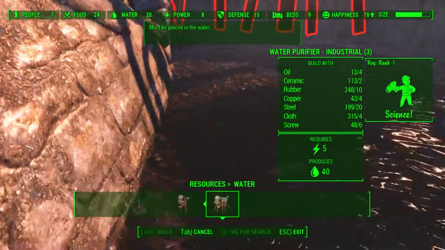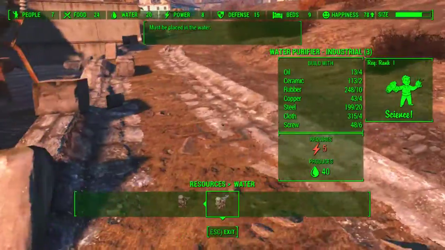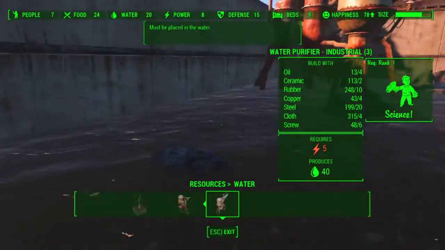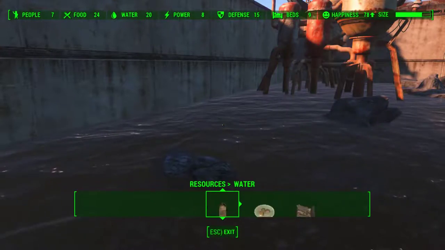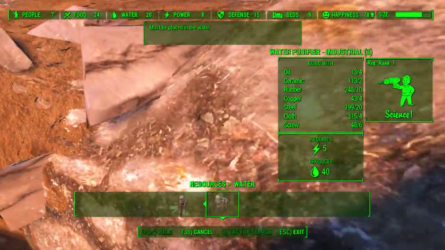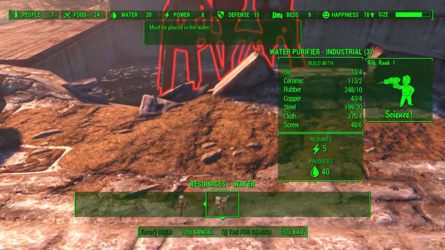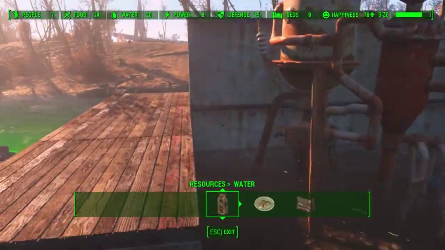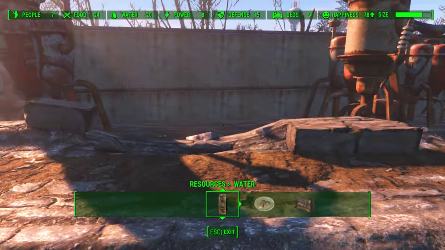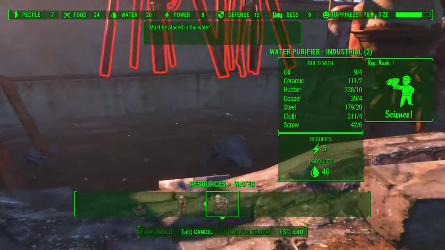Can I get one more? Let me get one more. I just want one. One more. Yeah. Where? There we go. Okay. Can I fit? Oh, yes. One more. There it is. Okay. Nice. Boom. Oh man, I think I can get another one. Right here? Maybe? Is that possible?